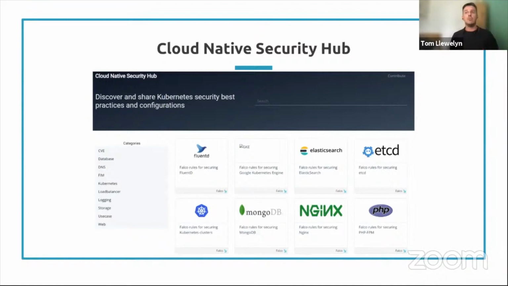There's also the Cloud Native Security Hub, which is a Sysdig sponsored website where we have policy being developed. On there, you can go in and look for specific use cases and find Falco rules amongst other things. And you can see there's things there for Fluent, Elastic, and so on.